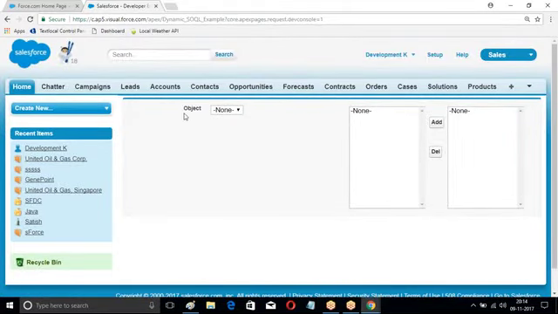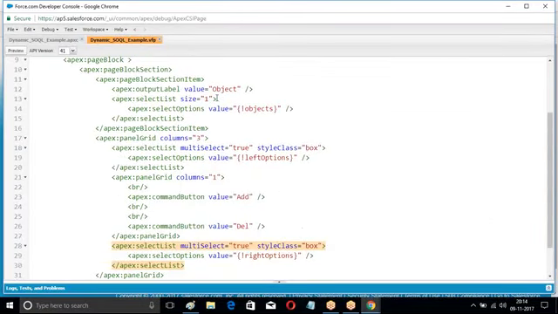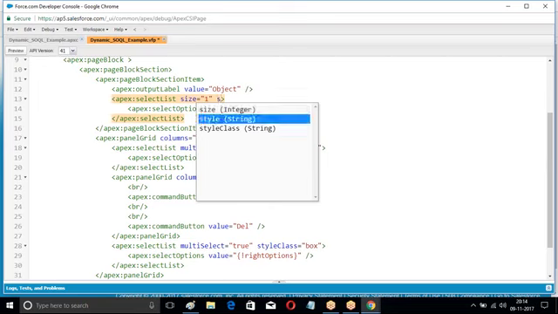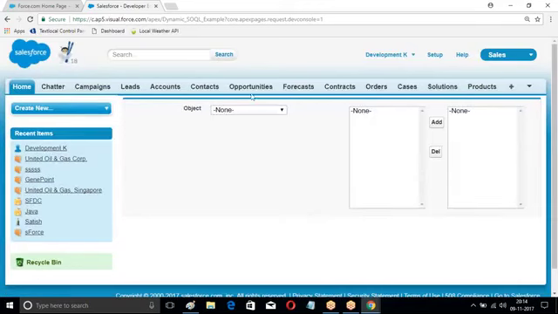Then here also for object I want to increase the box size. If you want to increase the box size, select list, style, width 150 pixels. This is how we got the object section.